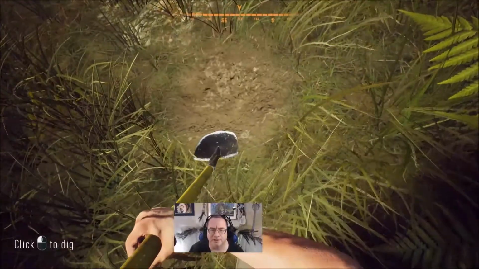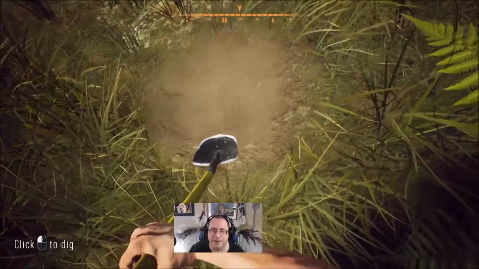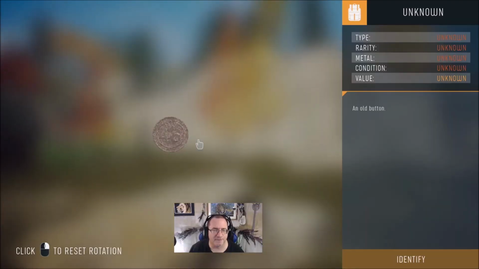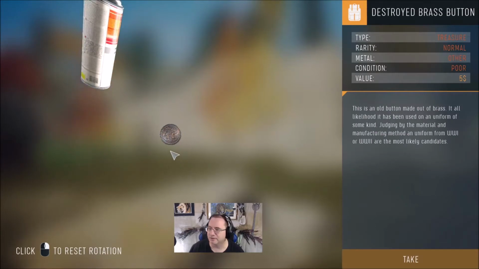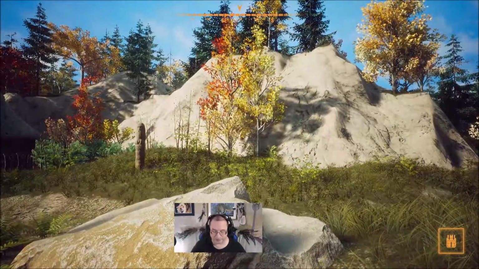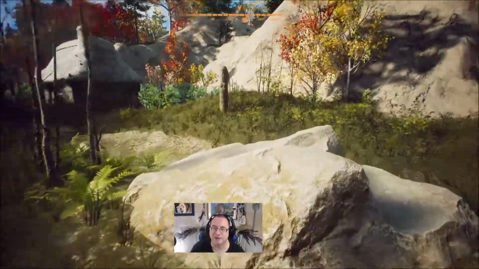All right. And nope, gonna dig a little deeper. And, oh, looks like a coin. Is that a different coin? I think we've seen this before. It's a button, not a coin. All right. Old brass button. Old brass button. Keep on looking. We're not finding anything interesting around here.